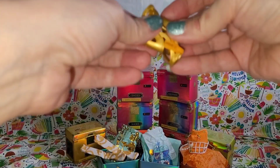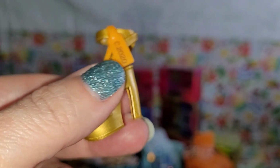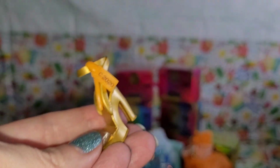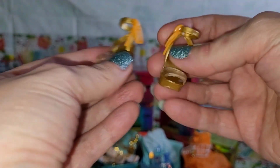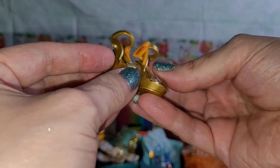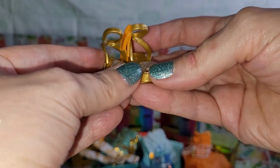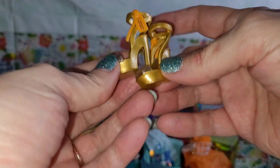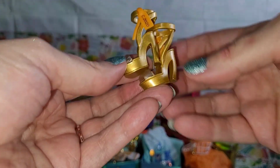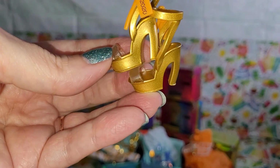I've gotten these before, I know for sure, because I was curious about this here on the shoe, and I think it's supposed to be like circa 2020, like that's when these started or something. These are not my favorite, and they're bent, but for only $1, I am not complaining. These I could totally customize and make them a different color, snazz them up with some bows or flowers or something cute. So these I'm not disappointed in, especially since I only paid $1, even though I already have them and they're not my favorite. Like I said, I can customize them, so maybe that's a video we'll do.